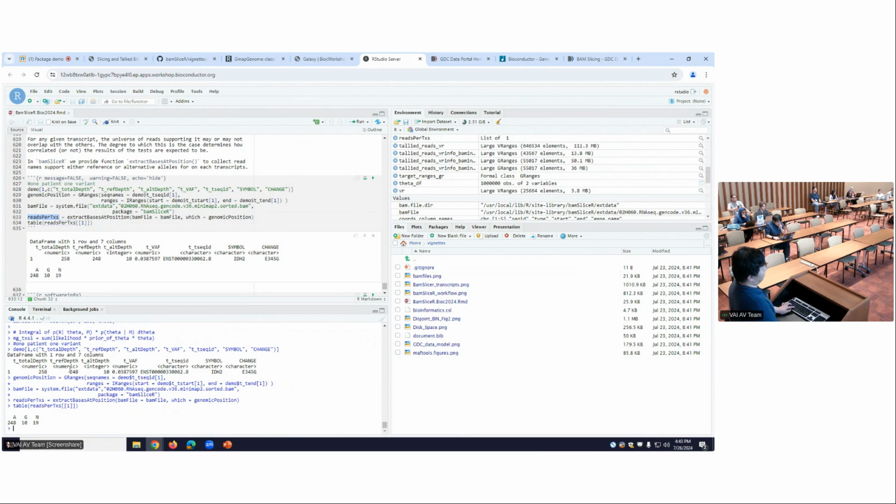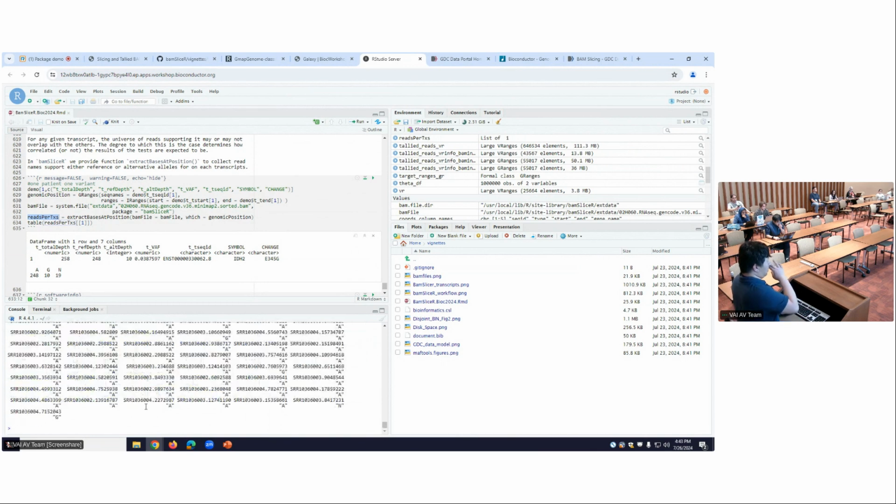For example, for this variant shown here, we will go back to the BAM files and document all the reads that support either the reference allele or an alternative allele. By getting this information, we can weight the evidence based on the output from this function.